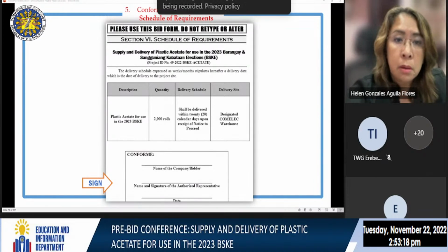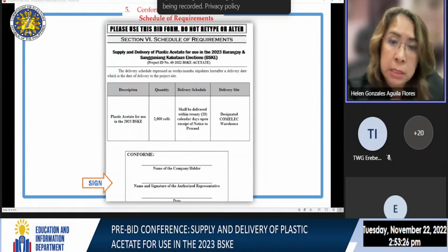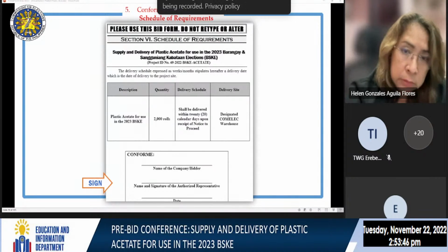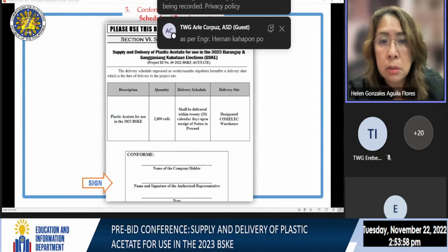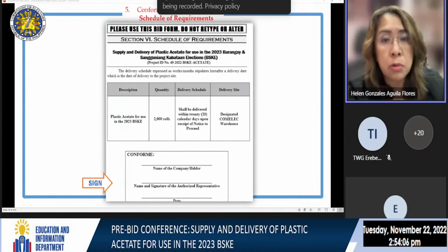Miss Arlie, what about yung Comelec warehouse or yung warehouse for non-accountable forms na bidding namin sa ngayon? Saan gagamitin yun, Miss Arlie? Pwedeng pakitawagan si Miss Arlie, Patrick. Yes, ma'am. Opo. Baka kasi kailangan ito ng packing and shipping kaya doon niya nire-refer. Let's just answer this in writing. Let us get a written memo from the ASD para sigurado ito. Yes, ma'am. The acetate is used for packing kasi so baka nga doon sila mag-e-empake sa Santa Rosa.